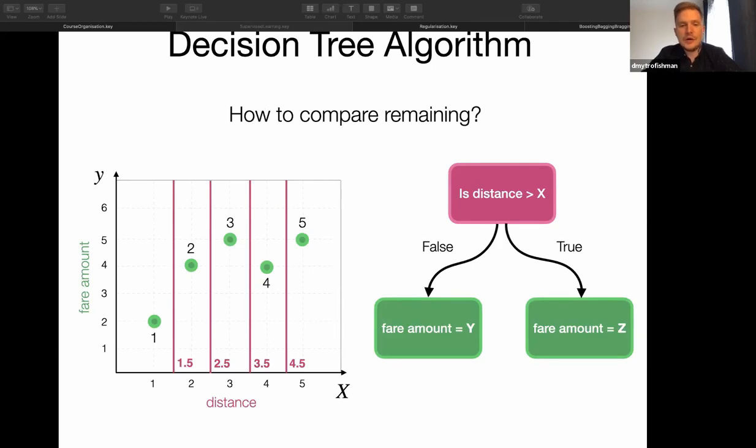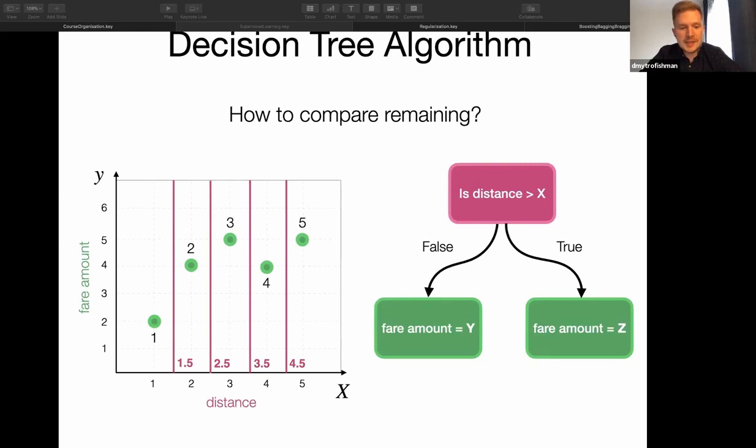How do we know which one is the best? Lena, how do we know which one is the best? We need to calculate for every one and we could calculate what? MSE. Yeah, we could just calculate the MSE for each one of them, right? And see which one works best, which one has the lowest MSE.